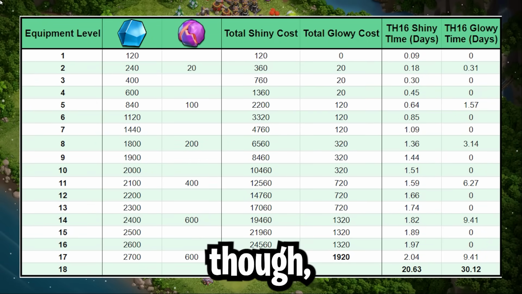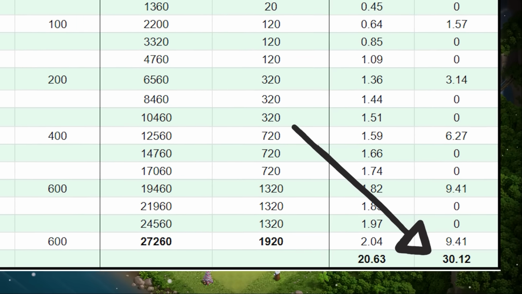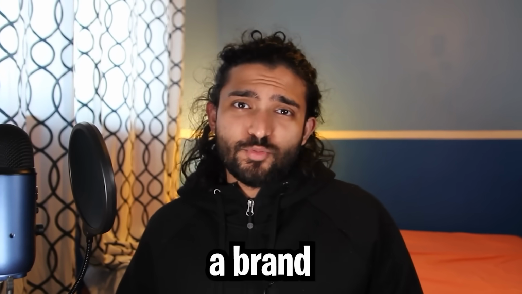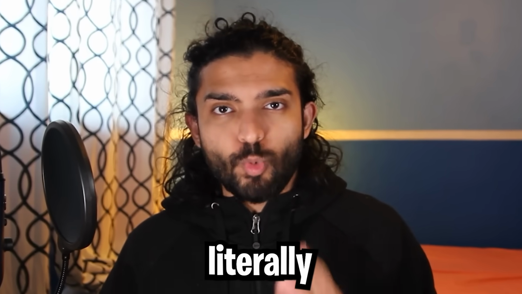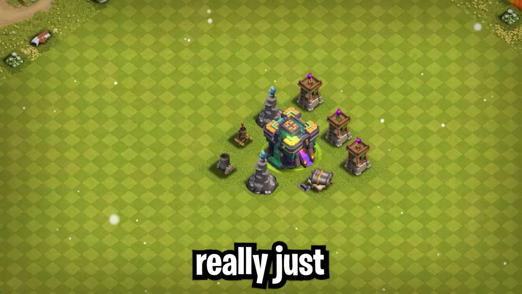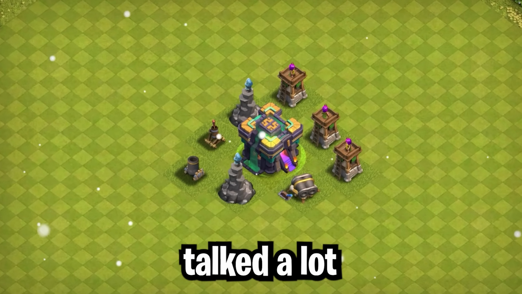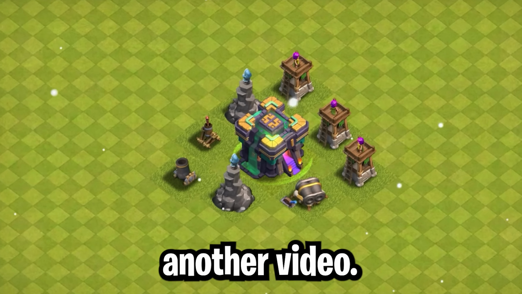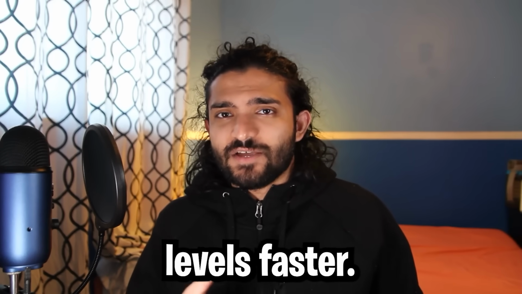Don't be discouraged though, because if we move on to the Town Hall 16, we can see that this time comes down to about 30 days for a single piece of equipment. This means that you can literally max a brand new piece of equipment from level 1 all the way to level 18 in literally 1 month. And to add to this, I think this really just pushes players to rush a lot more. I know we haven't talked a lot about how rushing is affected by this update, and that'll be another video, but with calculations like this, it's hard not to consider to get to the higher levels faster.